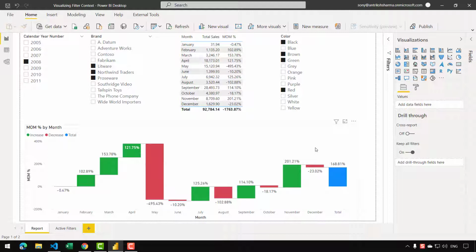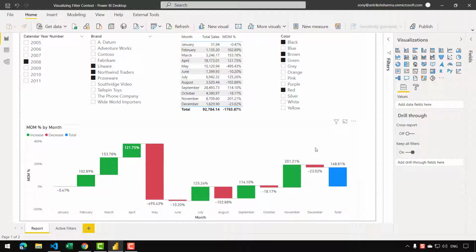So imagine that there can be 10 different kinds of filters that you are creating in the DAX code that you have included in the report, and there is a possibility that there are at least 10 more filters that are impacting that DAX code. So it really becomes very important to understand all the filters that are impacting your report.